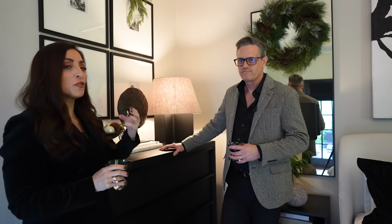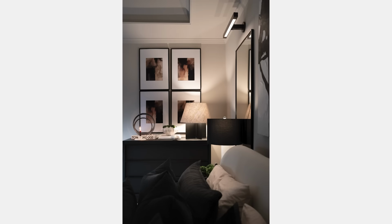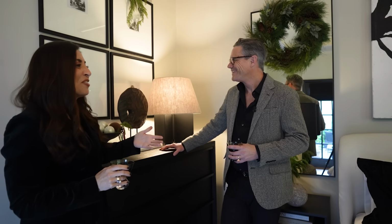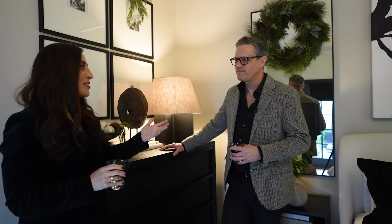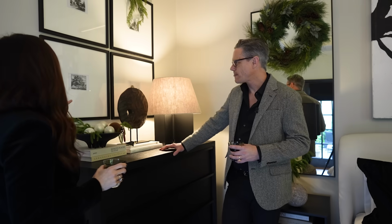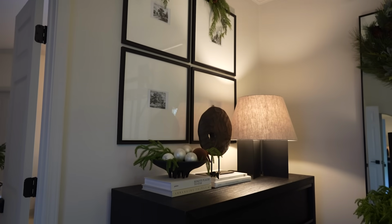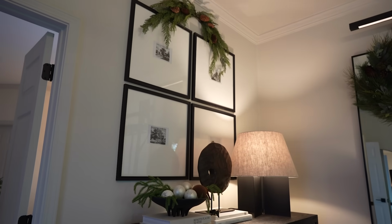So we removed the really dark caramel tones out of the room and really focused a little bit more on black and white because that is my favorite. I really just wanted a room that we would just love. Totally. So these having the little bucolic countryside feel to them, it softens the room a little bit. It keeps it from feeling too modern.